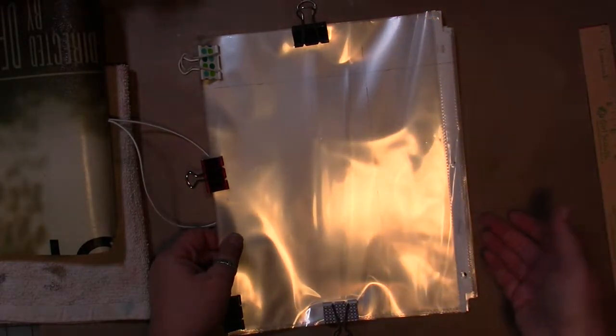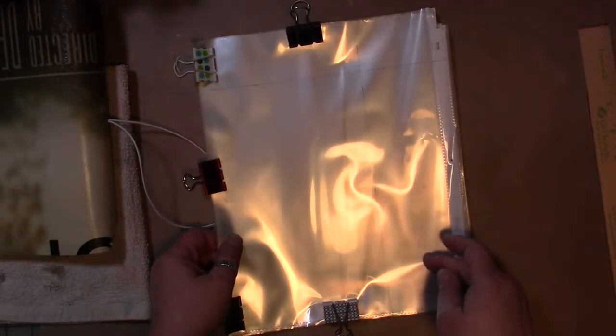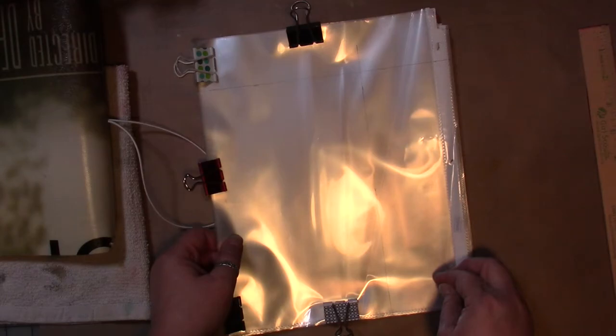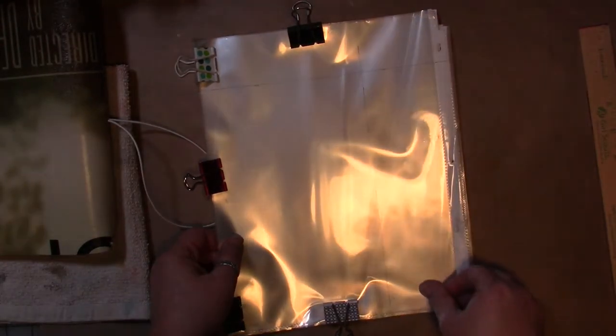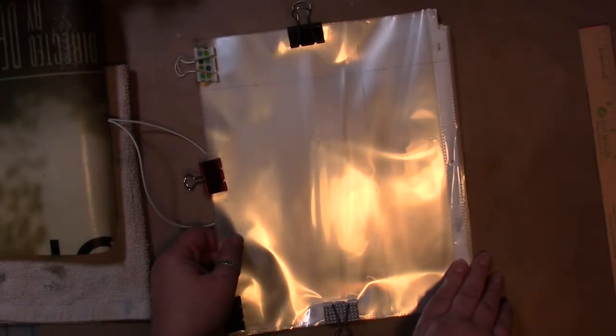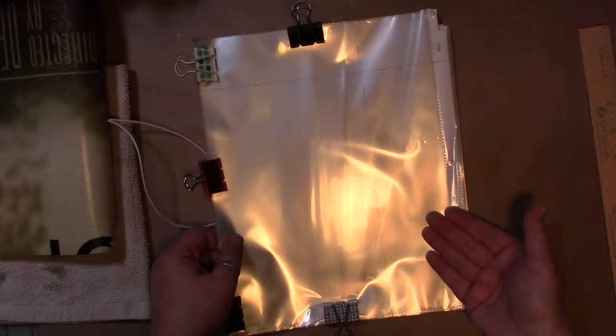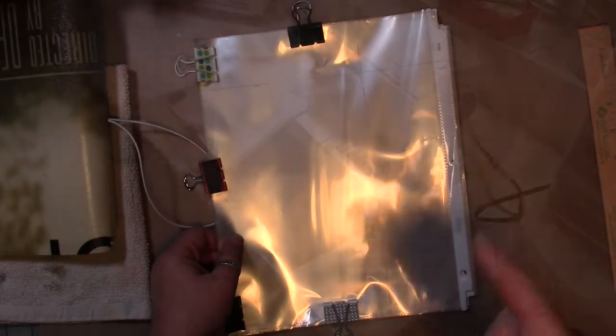Now, I don't have a sewing machine, Gina, what am I going to do? That's okay. You could tape everything together. If you have some kind of a hotfix tool, you could melt them all together. Look around your art room and see what you have. You could duct tape them all together. I think that would probably work fine. I have a sewing machine, so I'm going to use it. I'm going to go over there. I'll be right back.